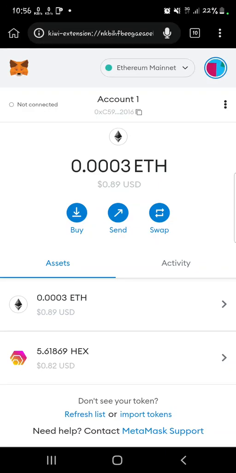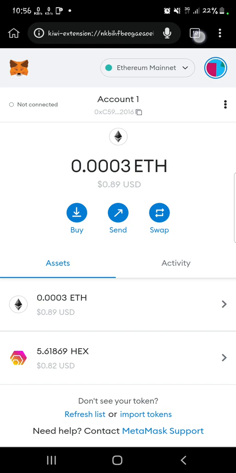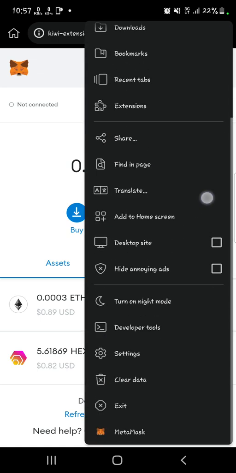In this video I'm going to show you how to buy the CRONOS domain name. As you can see, I'm on my Kiwi browser. For those of you using your phone, use your Kiwi browser, don't use Chrome browser. Those of you using your laptop, your MacBook, you can use your Chrome browser or your Brave browser. But the goal there is for you to have a MetaMask extension.